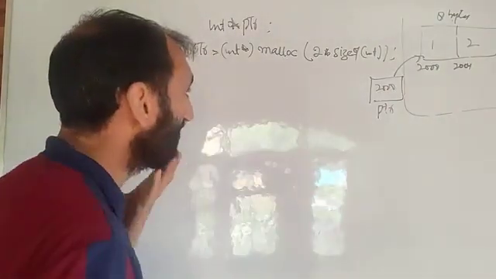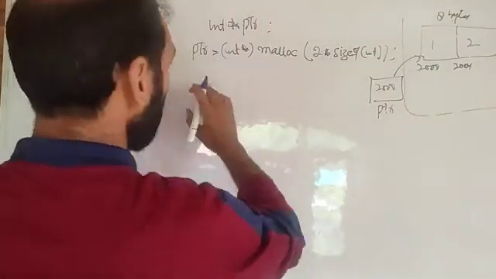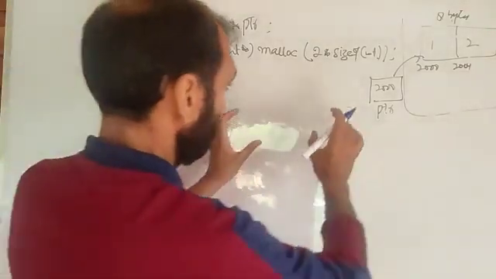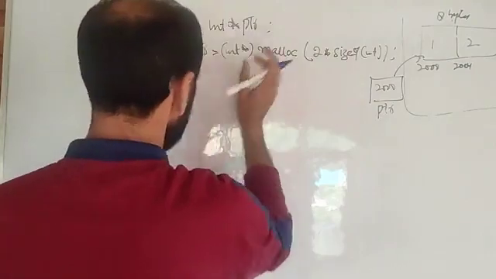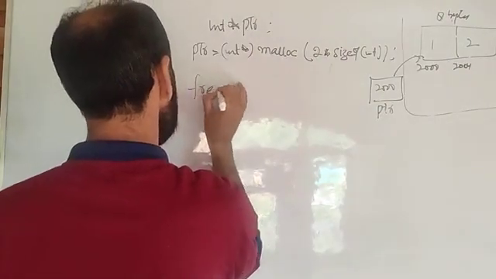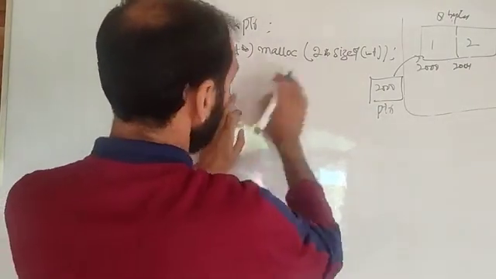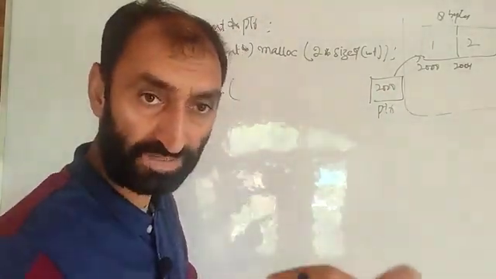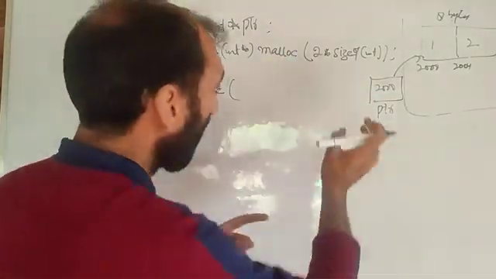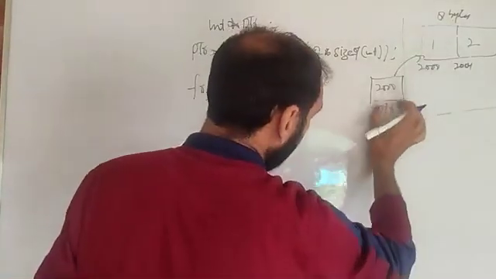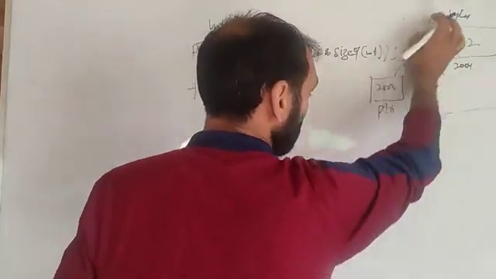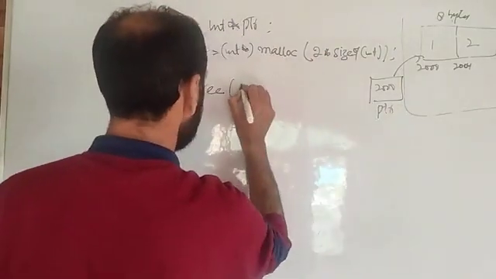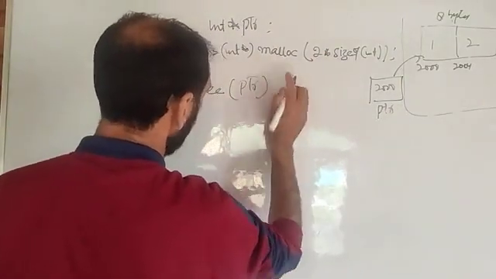For example, later on we are going to free this memory, which has been allocated dynamically. Now if I write free here, as I have told you, this free function takes only one argument, that is the pointer, where the address of the first byte of this previously allocated memory is stored. That is stored in this PTR. In this case, it will accept this argument PTR.